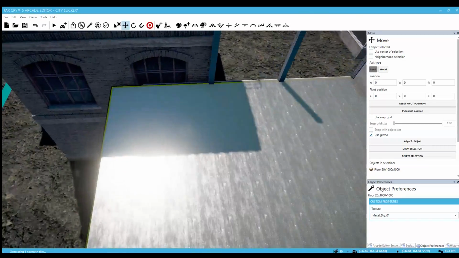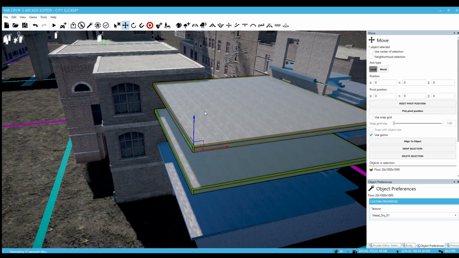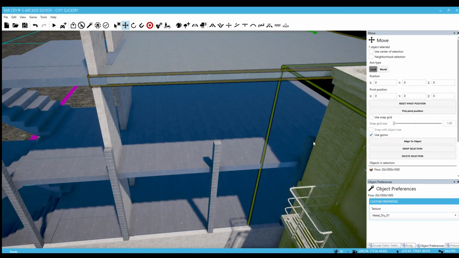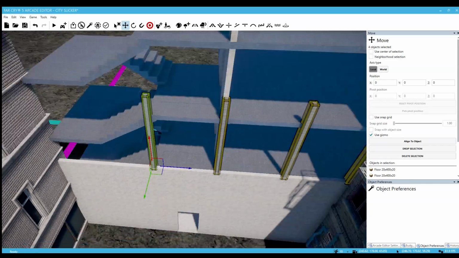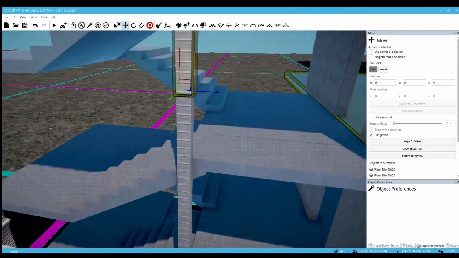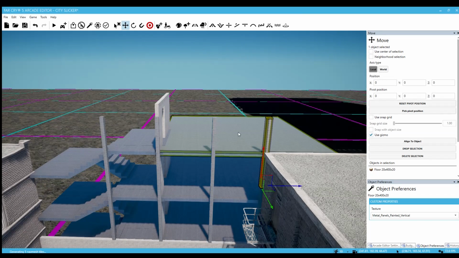Okay, so at this point we can just go ahead and add or duplicate the floor below and just raise it up, create our multiple floors here. There we go. Then what we can do is raise these. Okay. And then just do it again.